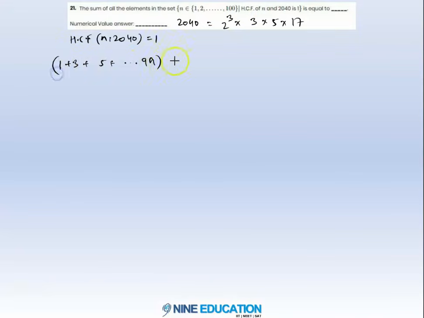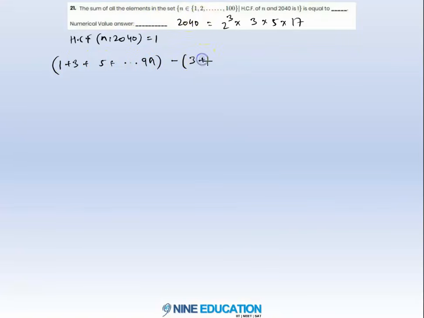But even from that I need to subtract the multiples of 3. So 3 plus 6 plus 9. But be careful, since we have already removed the even numbers. Again writing 3 plus 6 will be wrong, because 6 you have already removed. There is no 6 present in 1 plus 3 plus 5. So over counting while subtraction will lead to a wrong answer.